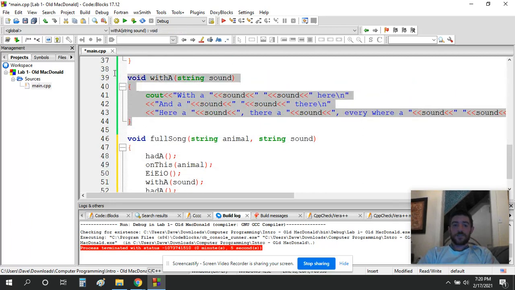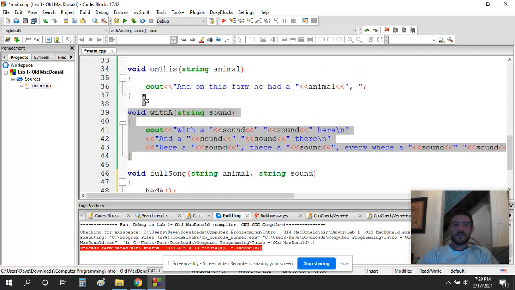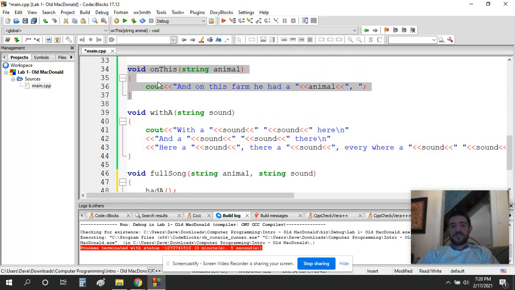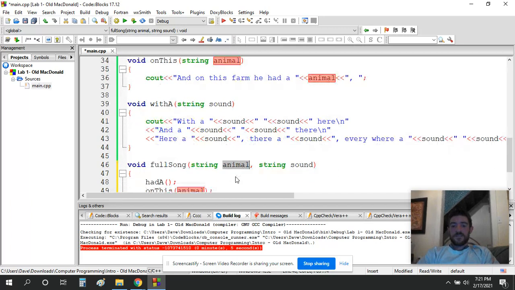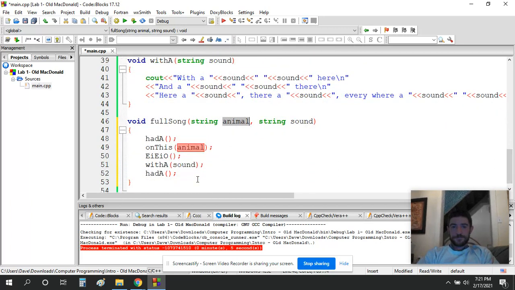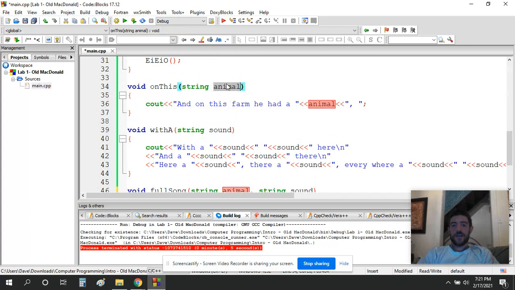This variable sound exists in this function. It doesn't exist outside of it. And this variable animal exists inside of this function, but not outside of it. So the fact that I have two variables called animal is fine because this one only exists down here and this one only exists up here. There's no conflict, there's no overlap.